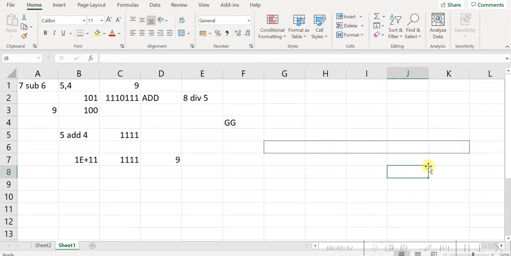Control Y and Control Z work on actions, but some actions cannot be undone, such as clicking any command on the File tab menu. If we cannot undo an action, the undo button changes into Can't Undo. Some actions, such as a function in a cell, cannot be repeated. If you cannot repeat the last action, the redo button changes into Can't Repeat.